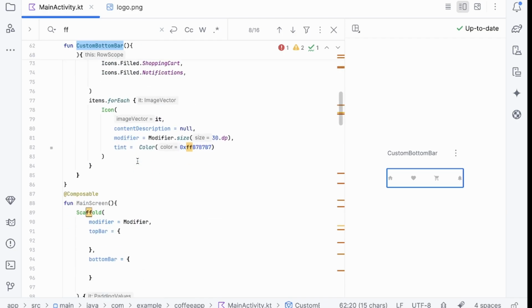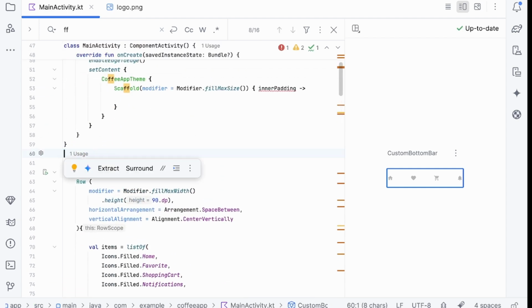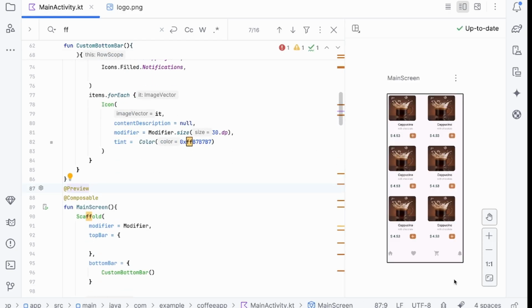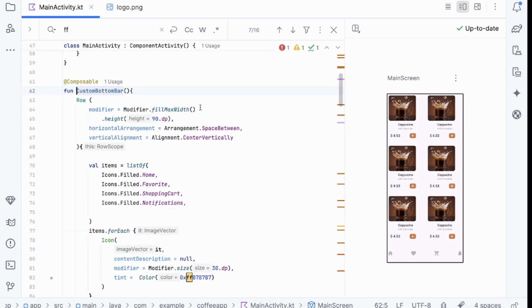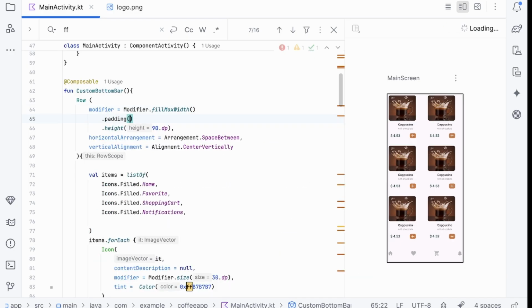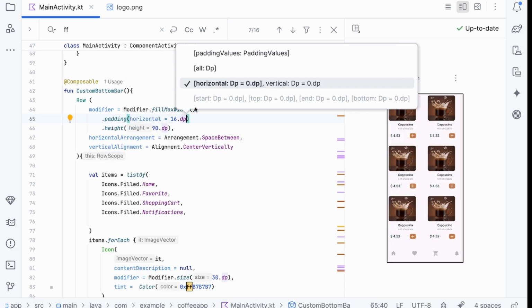Bottom bar, we are going. So hope like this only is the bottom bar. We can also give some padding, horizontal as 60. This will be fine.